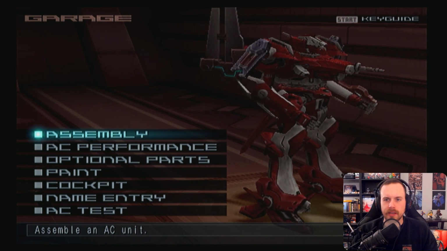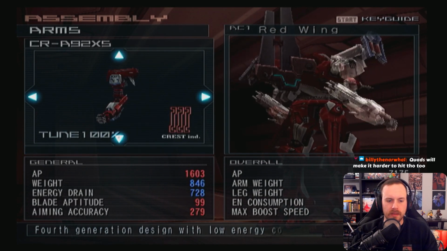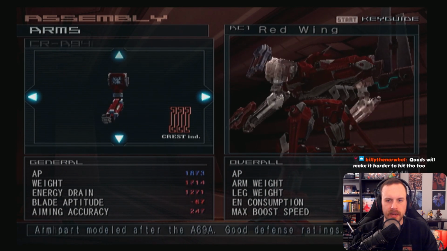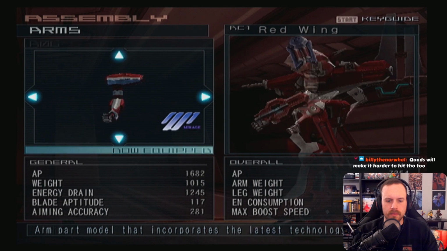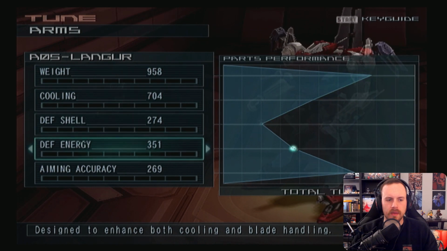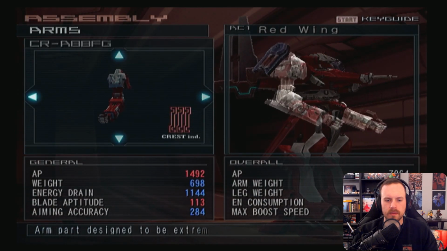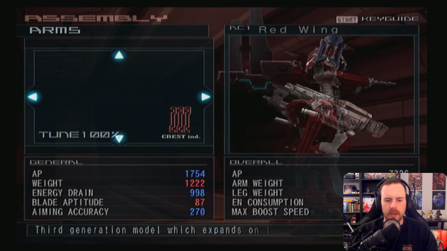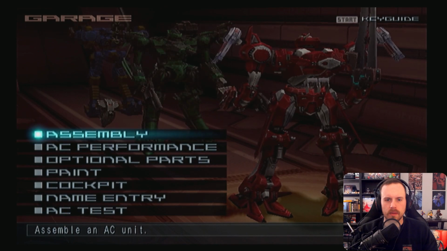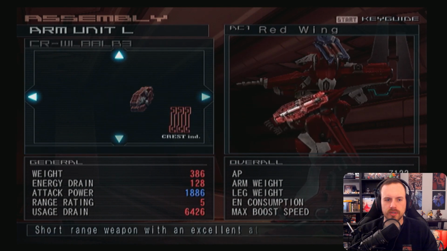But the arms are the important change here, so we go horizontal slash. Quads would make it harder to hit. I agree with that statement. There was a certain arms that had better blade aptitude, I think. Those are blade handling arms right here. Aiming accuracy isn't for blade aptitude, so I don't think it matters. Yeah, those are the best out of the lower weight arms. And the medium weight arms, it looks like, too. That still might have that weird horizontal or vertical-ish slash to it.